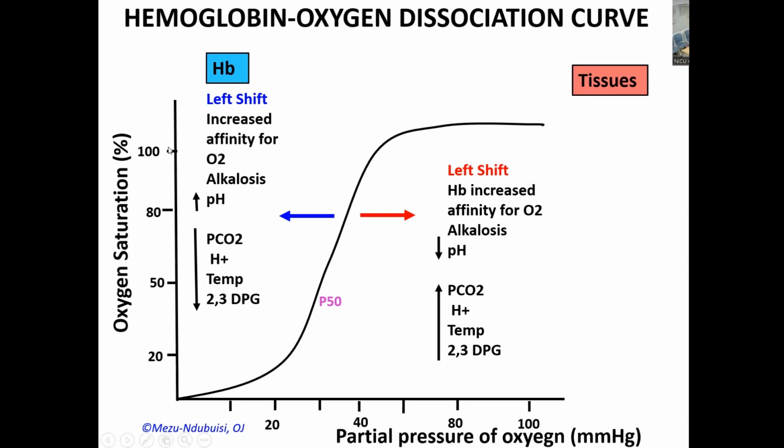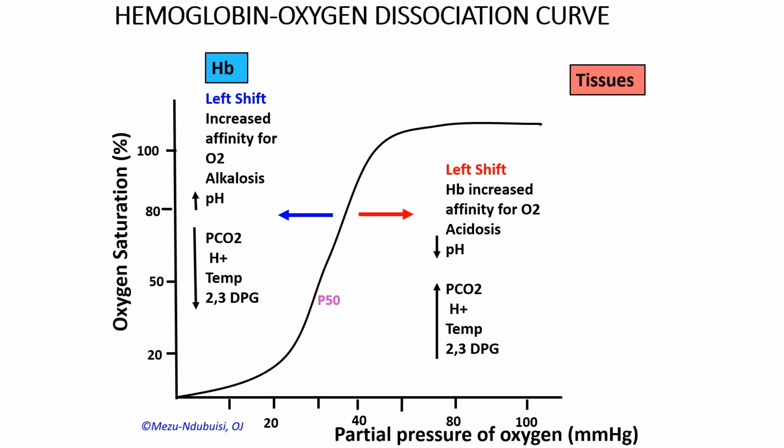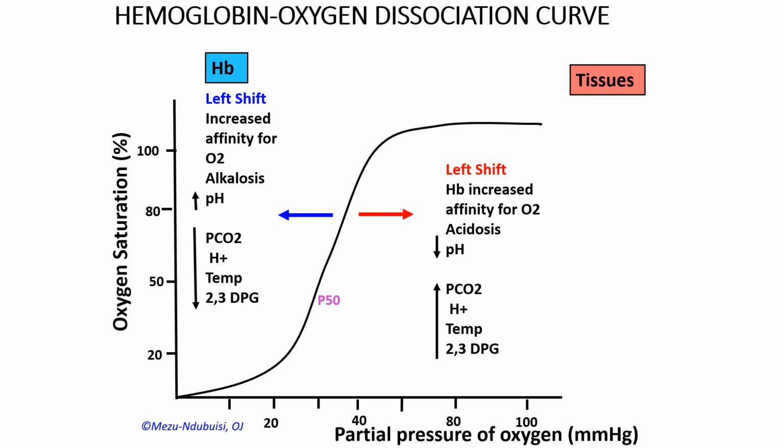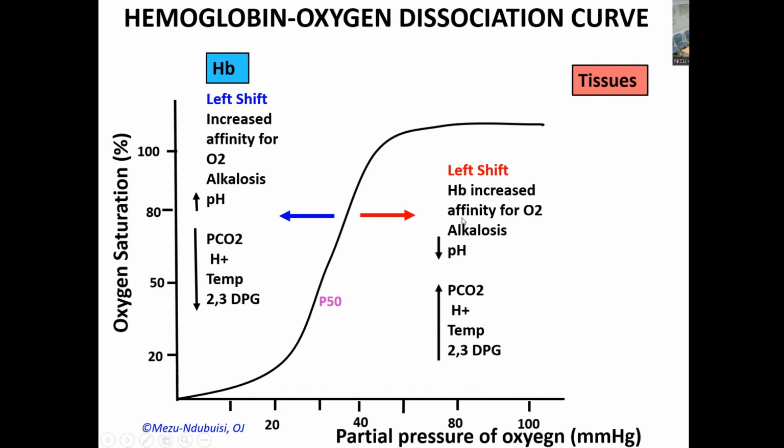So it's important to note that at 100% sats, this curve flattens so that you do not know, if you're giving supplemental oxygen, how much oxygen you're giving, what exactly your PO2 is, especially if you don't have arterial gases. So if you're following regular cap gases and the baby is sat at 100% on mechanical ventilation, you may also pay attention that your PO2 at 100% sat could be anywhere from 100 to 300, 400, 500. You don't know, because this curve flattens. So it's important when using supplemental oxygen to avoid staying at 100%. The babies needing maximum ventilation, sometimes they require that, but staying at 98% prevents this phenomenon of hyperoxia, where you now have increased reactive oxygen species being produced.